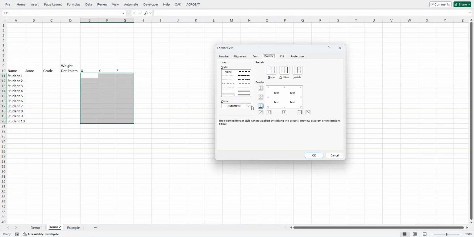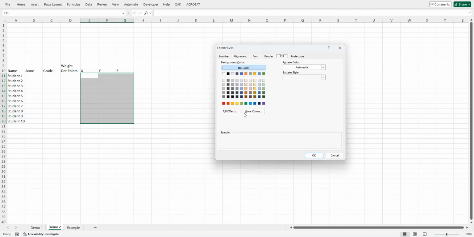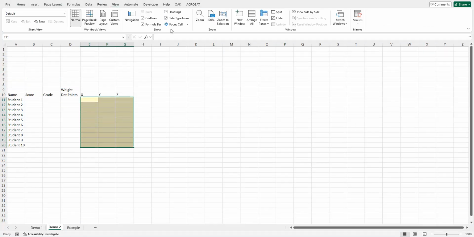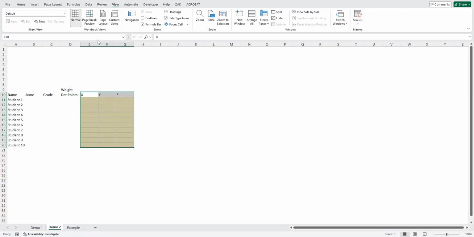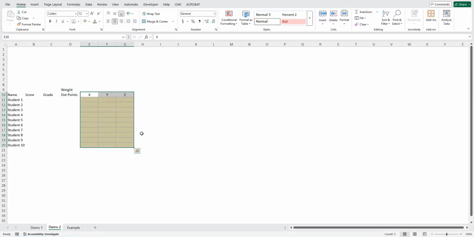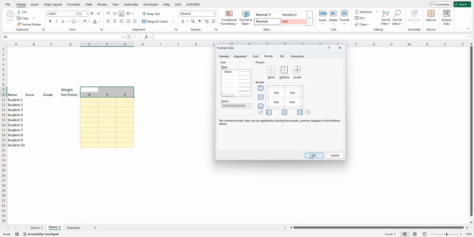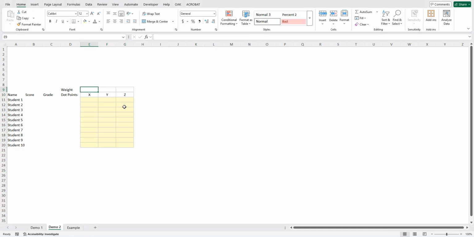So here I'll give it a border, and we'll give the fill the light yellow, and I might just turn off the grid lines, and that can all be center aligned. Okay, so let's say we're going with an XYZ set of dot points in a rubric, and let's say they're weighted 20%, 30%, well, actually I might format these as percentages first. So let's say we have 20%, 30% and 50% weighting, and again that can be anything. It could just be equal if you haven't really done any weighting.